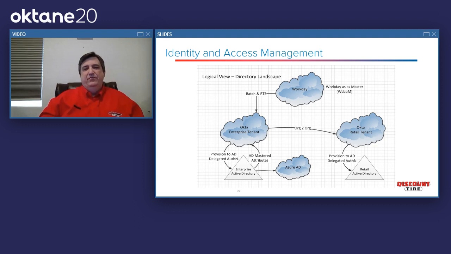forest that is for what we call retail. And specifically, those are for our tire technicians, our managers at the stores. They want to be able to get in and out of systems quickly. So they have a different password policy. It doesn't require MFA, and gets them in and out of our applications as quick as possible, because they're helping customers. They don't want to have to put in a 16-digit long password.